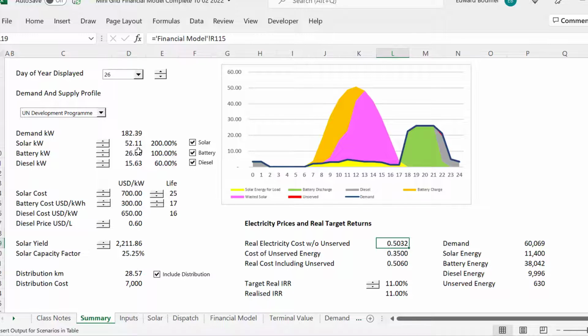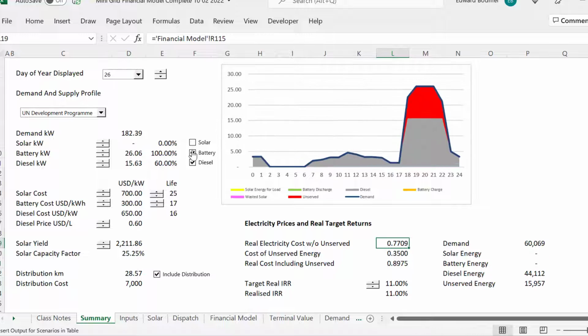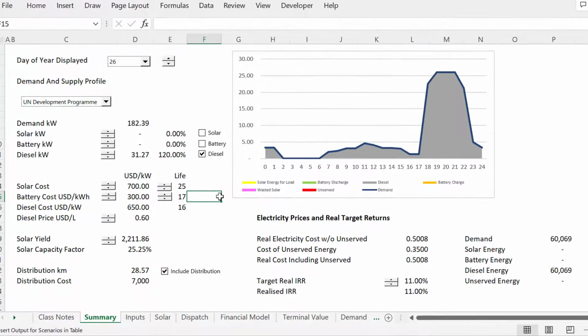We can't really use solar. Maybe solar is stupid to use, and maybe we should get rid of the battery. And maybe if we get rid of the solar and the battery in this case and put a little more diesel in, we're filling this up. And this thing up here is called unserved energy. I'm going to walk you through that in a second part of the video, not the first part, I hope. Sometimes I say I'm going to make a second part and I never get around to it.